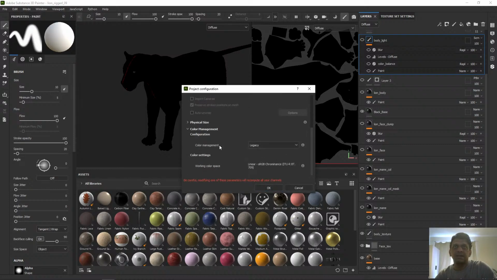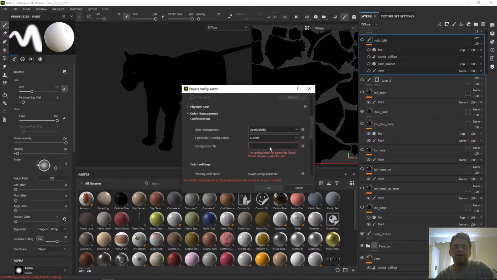When it says color management legacy, change it to OpenColorIO. In the OpenColorIO configuration, switch to custom and assign your own OpenColorIO ACES system. Don't rely on the built-in ones, because what I have faced is I chose ACES 1.03 from here, and then in Maya and in Unreal, when I chose the same, there was a color difference.